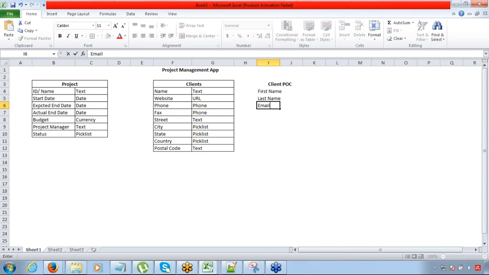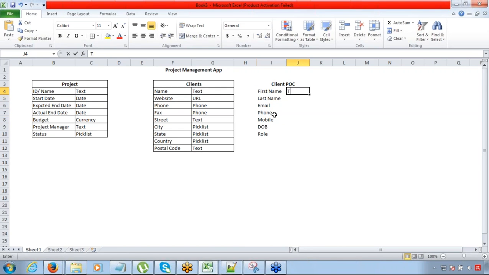Apart from this, email, phone, and what else? First name, last name, email, phone, and maybe a mobile number, date of birth if you want. What is the role of this person?